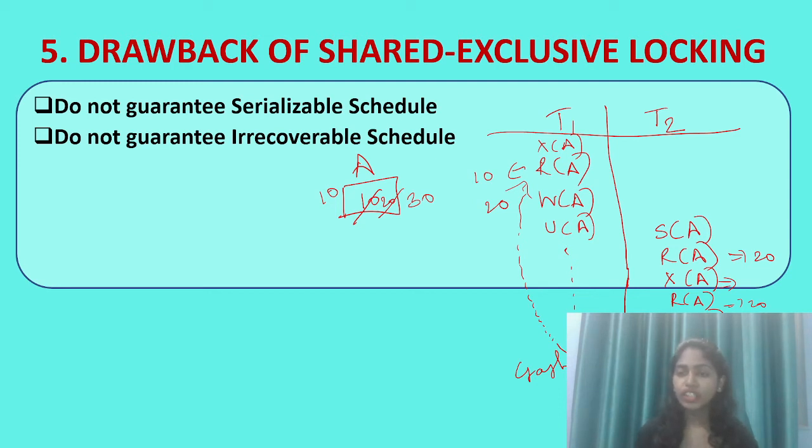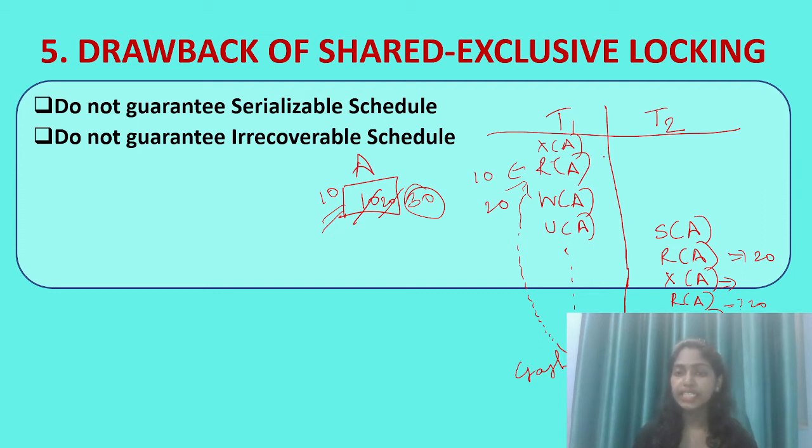So you cannot change it because it is already committed and it has the value 30, which is not correct. So consistency is not achieved here, because you cannot roll back T2 as it is a committed transaction. T1 was not committed, so we rolled back and went to the starting position. But T2 we cannot change. It will remain 30 only, which is not correct. When you apply the shared exclusive lock, your schedule can be irrecoverable.